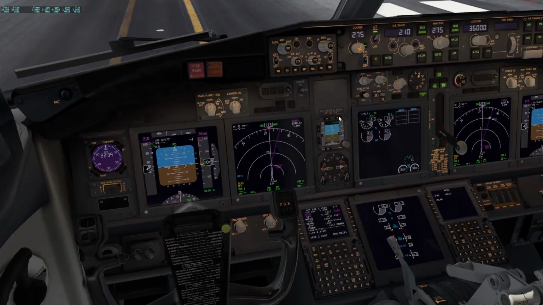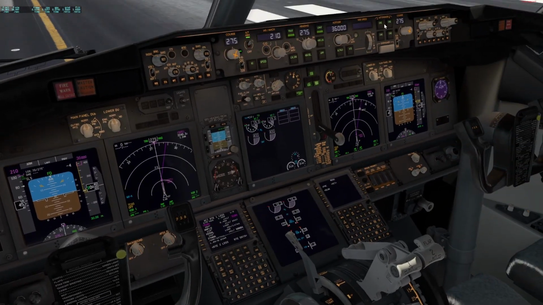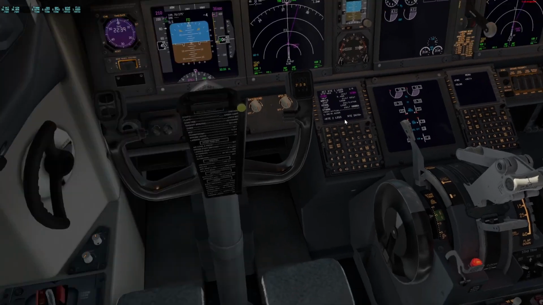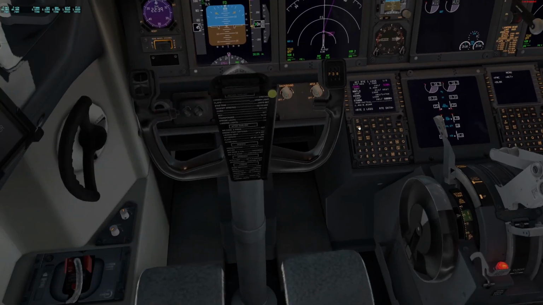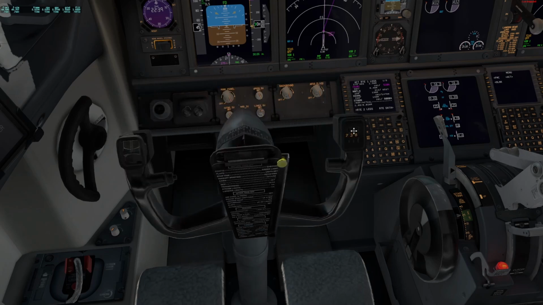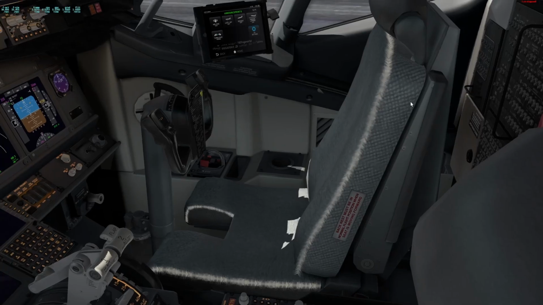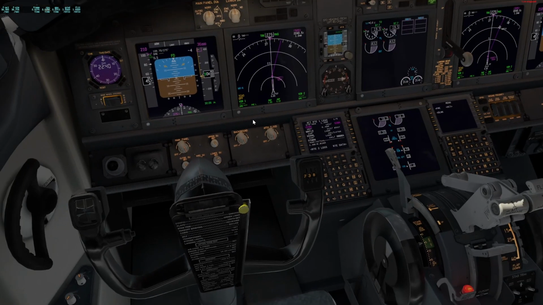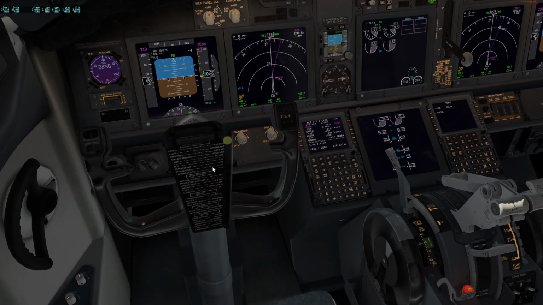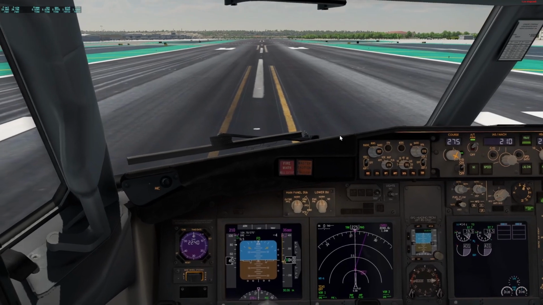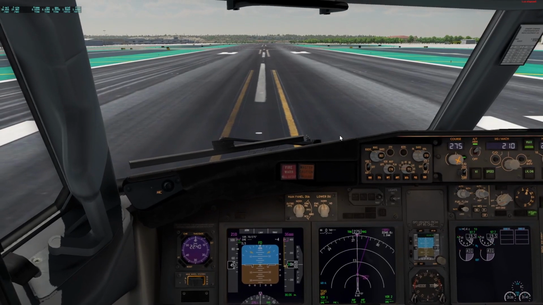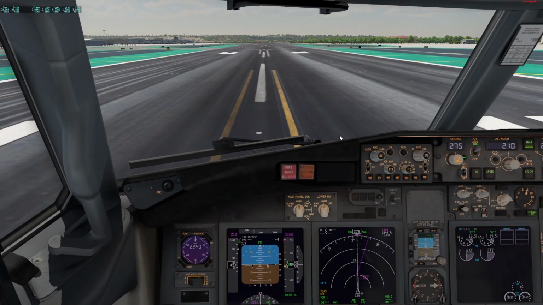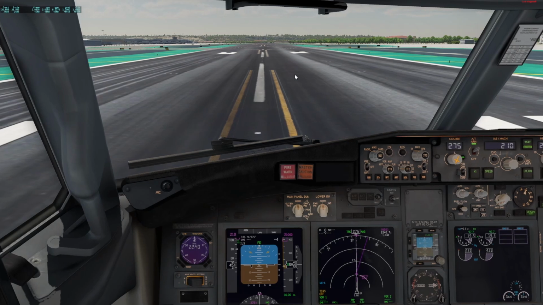But if the autopilot is not turning on, you have to have your joystick in the center. If you have the joystick like this and try to turn on the autopilot, it's not going to turn on. You have to set it in the middle, even though the nose might go down for that second or something. Alright, take off.